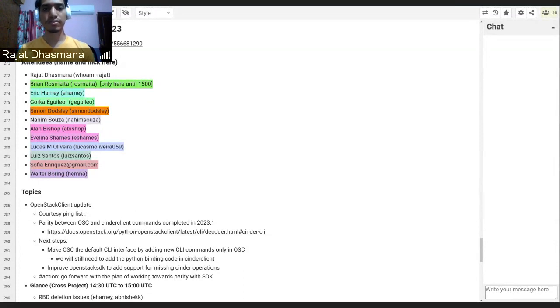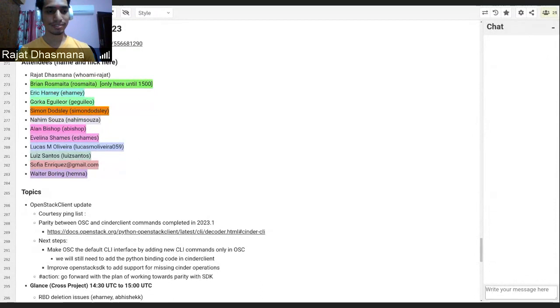I think we will still have time, because last I saw, Glance is missing too many commands from OSC, and until all projects do this work, we can't suggest people to just use OpenStack client. But I will check the details. In the case of SDK, they don't have a fancy document where they point out all the missing commands. For OpenStack client, it was easy, but this will require some manual work.